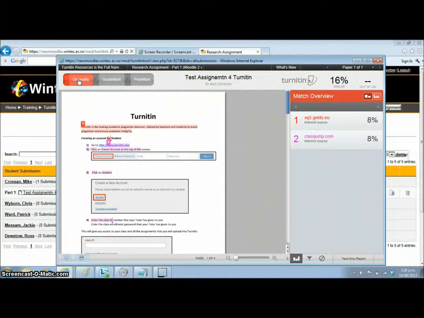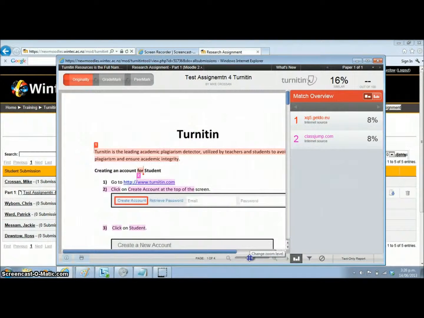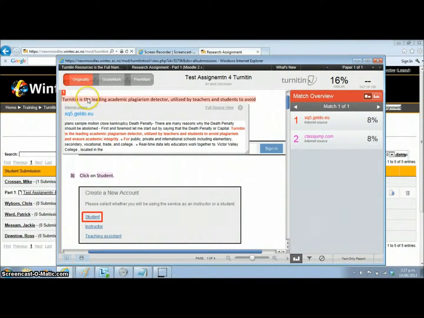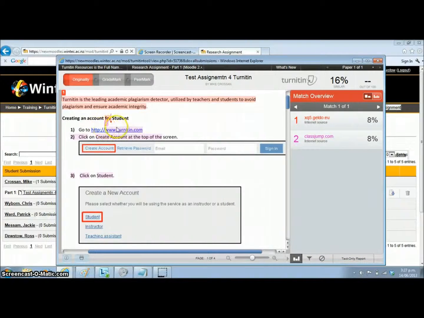The originality report will show us the areas where it's found some similar information on the internet or assignments. So in this case it's found this one on this particular source here. If we click on the source itself, we can see where this information has actually been found. And the same for number 2 and so on.